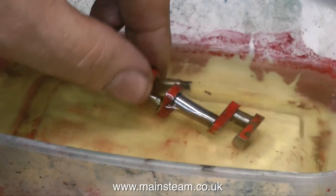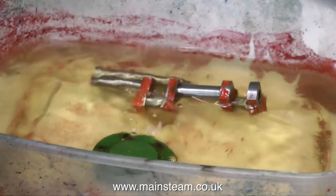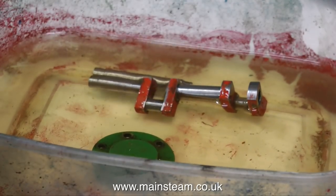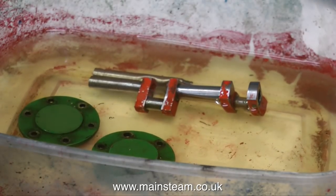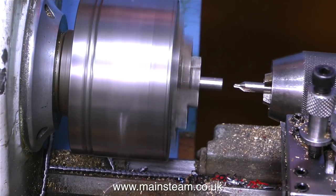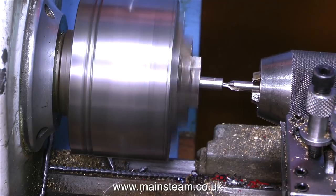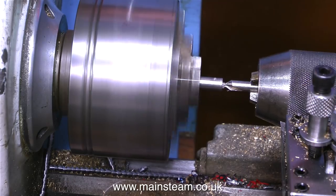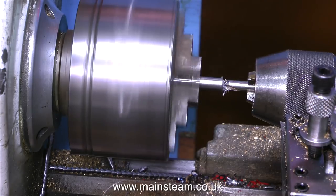So it's into a bath of cellulose thinners with the crankshaft parts, closely followed by the cylinder covers. I do not like painted cylinder covers — usually the paint gets very badly chipped. I would only paint a cylinder cover if the metal was gunmetal or brass, which doesn't look right, or if the parts are just really badly machined. I'll find out when I remove the paint. Once the crankshaft parts have all been de-painted and de-greased, the first thing I'm going to do is put a centre hole in the end of the crankshaft so that when it goes back together, it looks like it's been turned between centres — which of course it has not, but it just looks good.